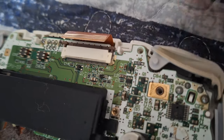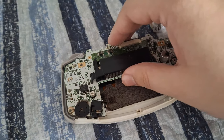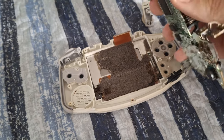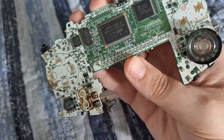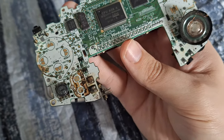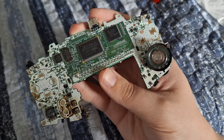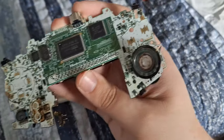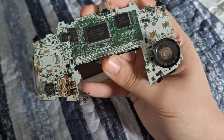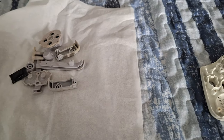Now that I've taken the two Phillips head screws out of the motherboard, we're going to pull it up and take it out. It looks a little more damaged than I expected — there's some water damage or corrosion on the motherboard. I've already tested it and it does work, except the speaker doesn't fully work. I'll try to see if we can get it working; if not, the volume just won't work on this Game Boy.